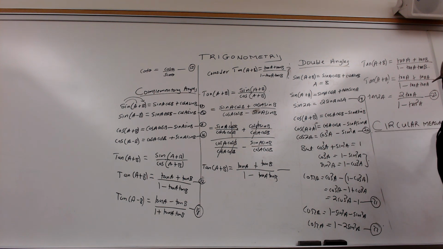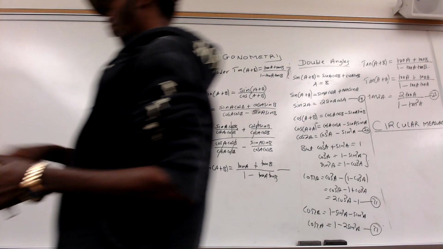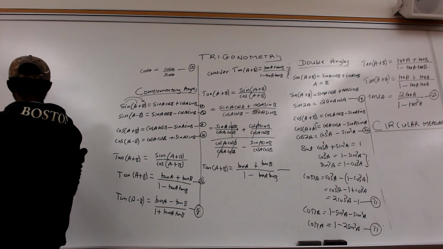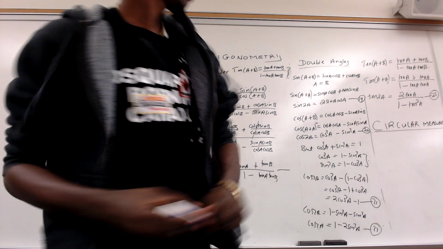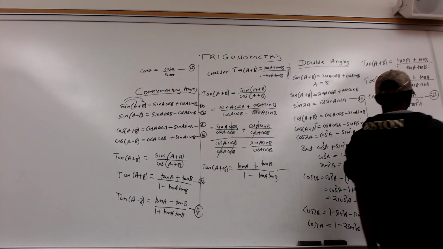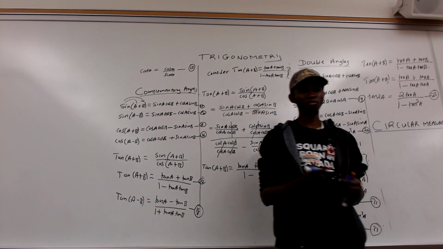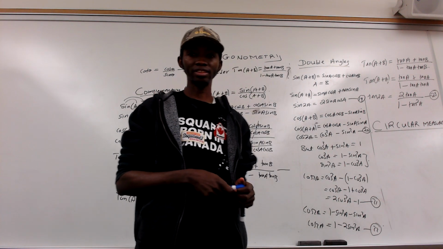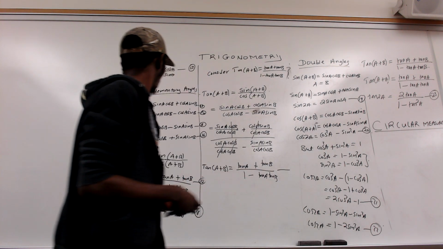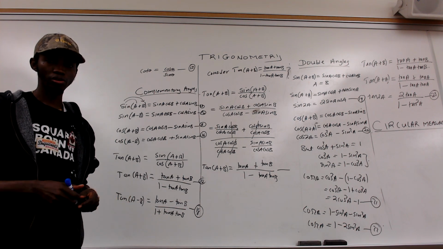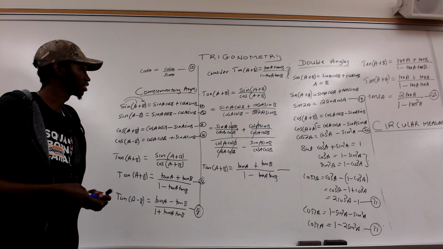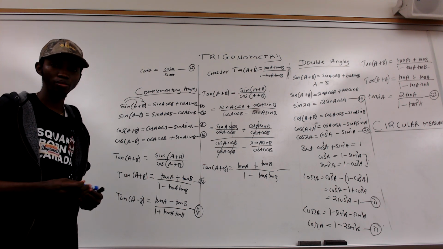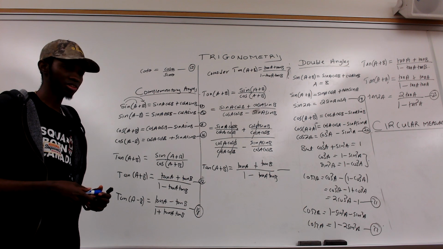This again, another basic point we need to consider. If we consider circular measure, it is just a basic point of converting radians to degrees, or converting degrees to radians. How can we convert radians to degrees or degrees to radians? Those are some of the few points we need to consider.